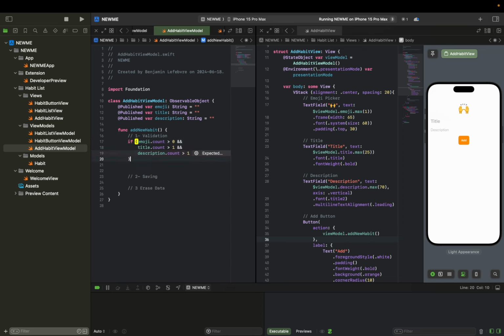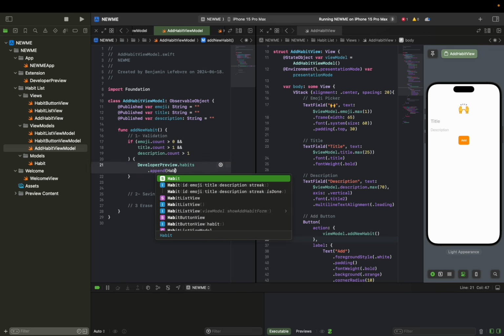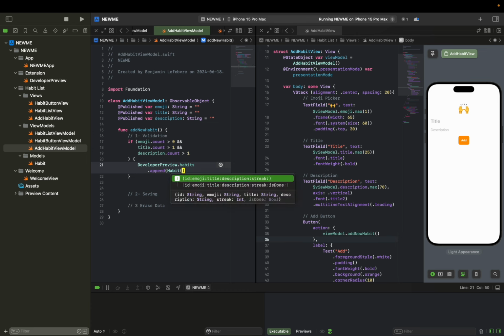And for our if, what we'll create is, instead of saving, since I'm not going into the saving yet, we'll use our developer preview to be able to see how it works and if it works. So I'll just use the developer preview habits array that we had, and I'm going to add to it. It's going to be a habit, and that habit I need to create.